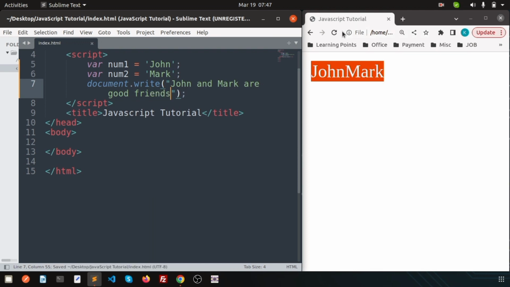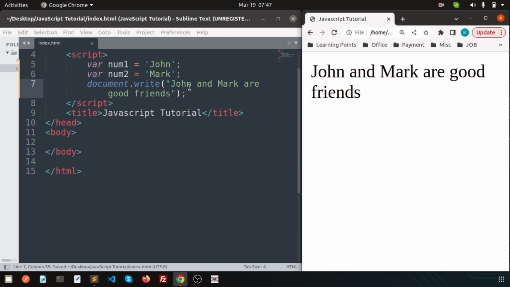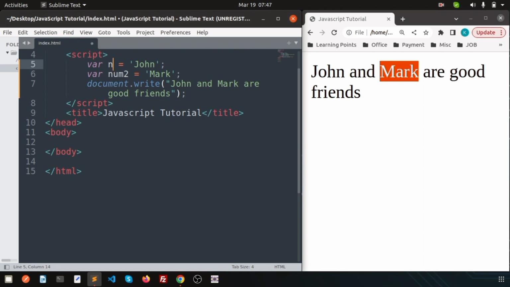Okay, so I can write these things, but if I want to print this dynamically, I will use the variables here. So I'm changing the names to name1 and name2, so that will be the proper naming. How can we print this?